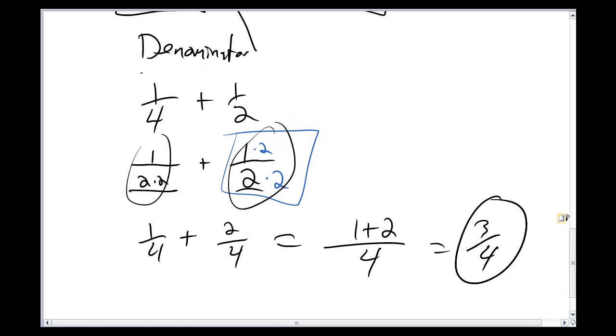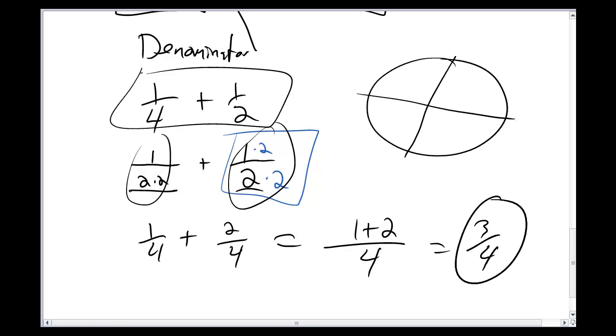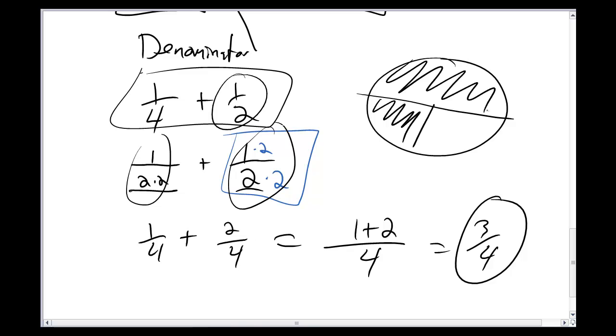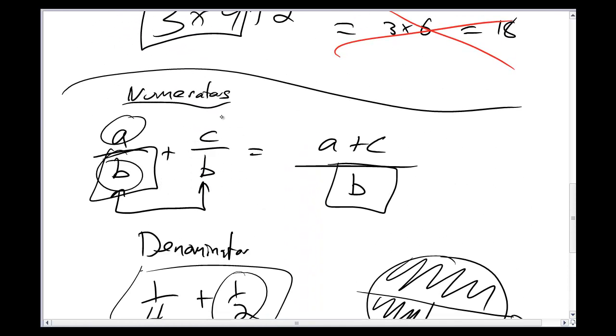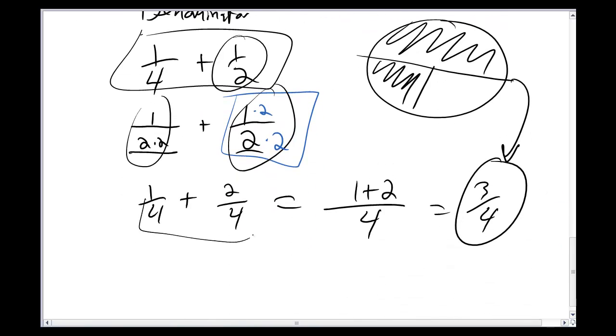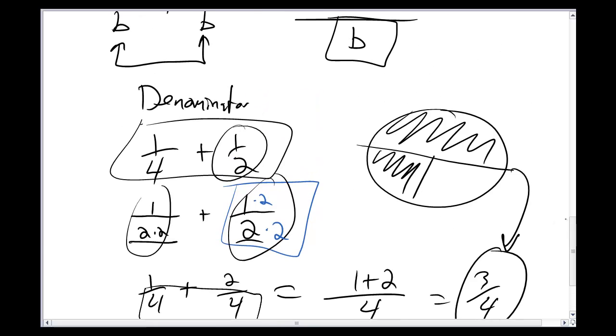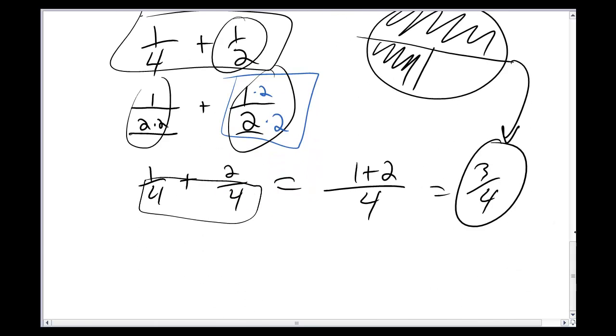If you tried to do any other process than the one I've just done, you wouldn't be talking about the right shape, because let's look and think about a pizza. Well, what have I got? On the one hand, I've got 1/4 of the pizza, and on the other hand, I've got 1/2 of the pizza. We know this has to add up to 3/4, and so this is what lets me power my idea that I better have the same denominators, and that I'm just going to add the top parts of the denominators together. I can't do something crazy like add the 4 and 4s and get 8s, because 3/8 is so much not 3/4. So you've got that.